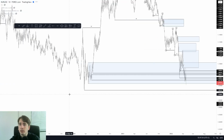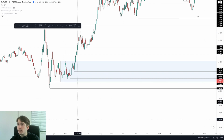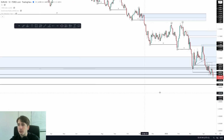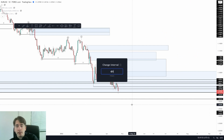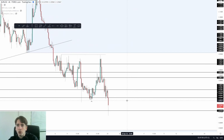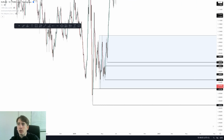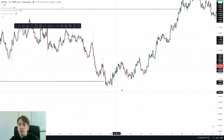Looking at the daily as of now, keeping my eyes out for this lowest area of demand, located approximately from this level over here at around 1.07259 down towards 1.06363. As you can see, we've currently tapped in towards it, seeing a reaction, so let's keep our eyes out for a potential euro dollar pullback. For the rest, euro dollar is just such a hard pair to trade at this moment. If you look at, of course, the 4 hour, you can of course trade it on the 15, but that's not really what I do. So I'll be keeping my eyes out for even lower levels.